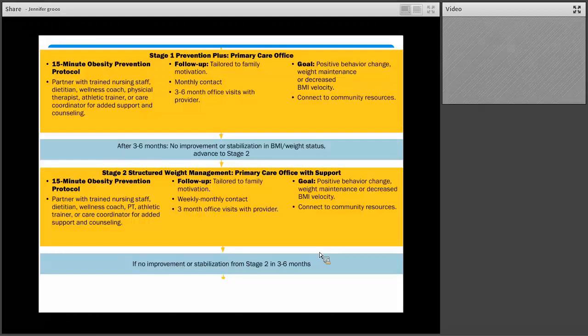What can we be doing in our primary care offices to help set patients up for success, partner with them? Because for some families, stage 1 or stage 2 is all that they need. We'll see improvement with those families if we give them that opportunity to partner with us and to make some goals. But for some children, they'll still struggle. And so we know that there aren't a lot of places to refer kids. There's not a lot of stage 3 or stage 4 clinics in our state.